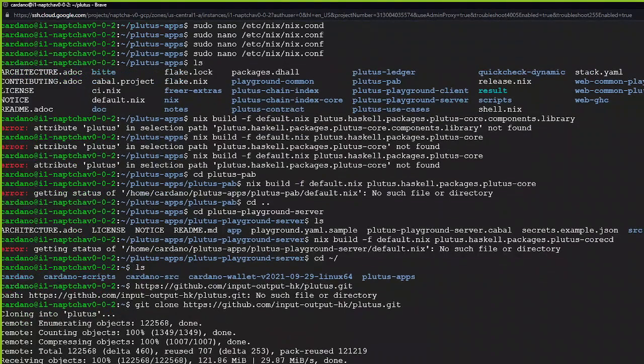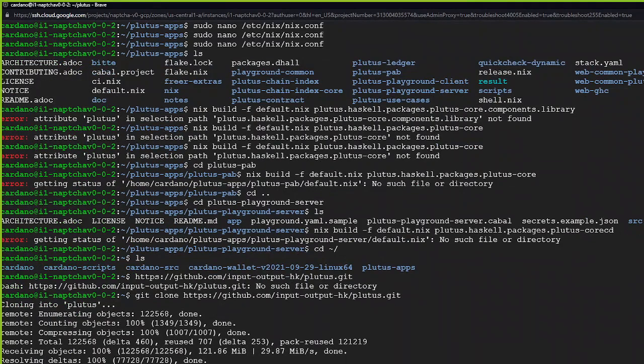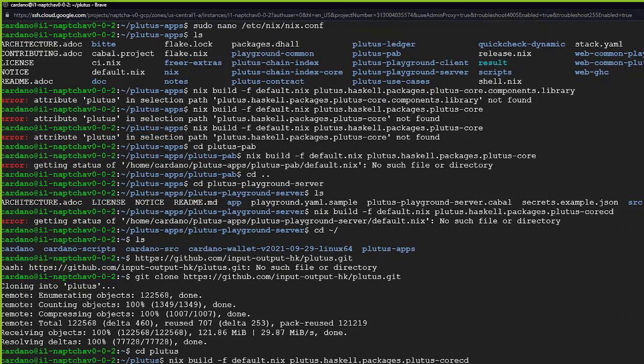Which is dope. Exactly. All right. This is what it looks like when that conf file is pointing to IOHK.